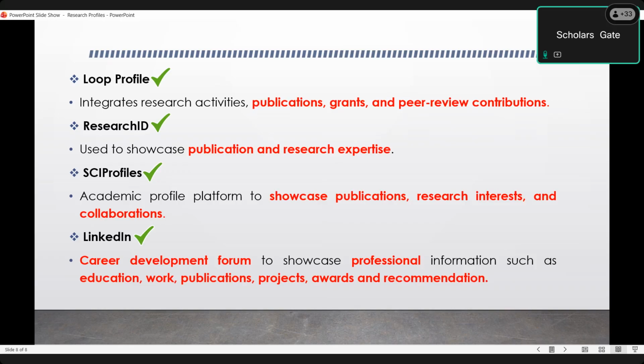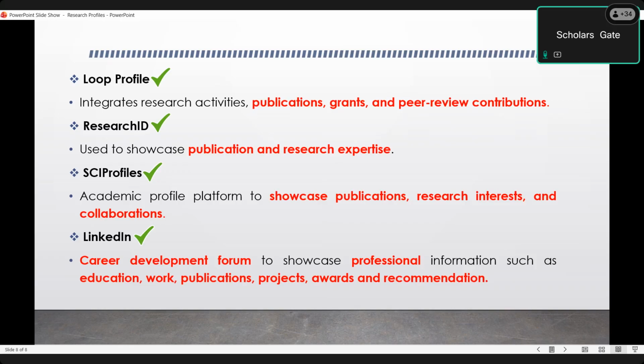In LinkedIn, there are different types of benefits. The first one is connecting academia and industry. Academic people and industry people, everyone uses LinkedIn actually, so it will be easy to collaborate on your research with industrial people and build a professional brand.